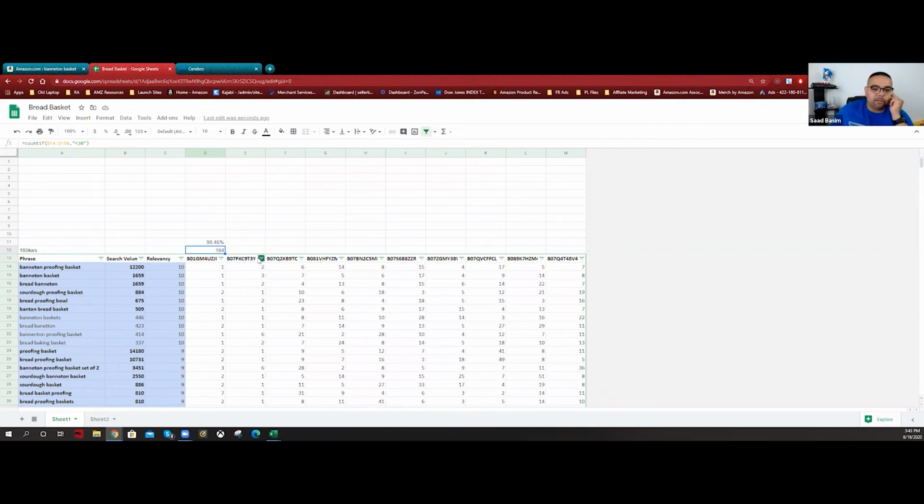So now what I'm going to do, I want to find this for the rest. So do the same thing. I'm going to come here, grab all these, and come here and grab all this. Now I have percentages. Now I know each one and what percentage they are ranked for each keyword. So now let me tell you why I put at 12.